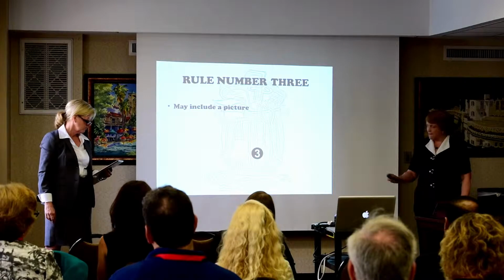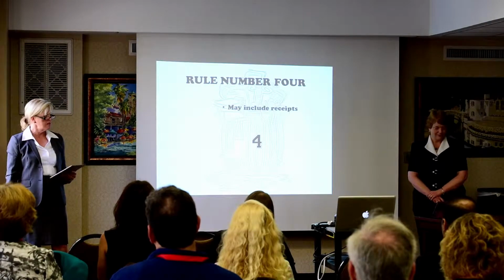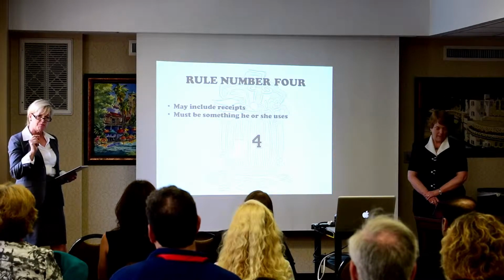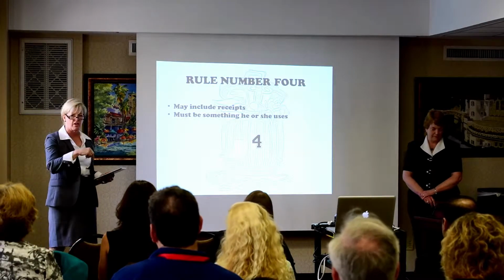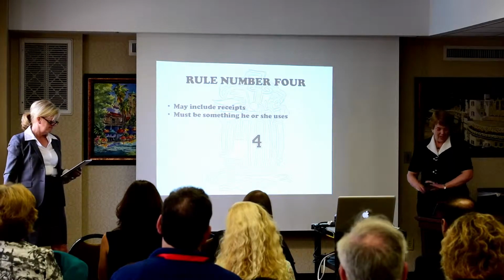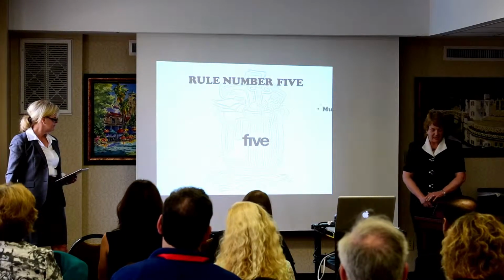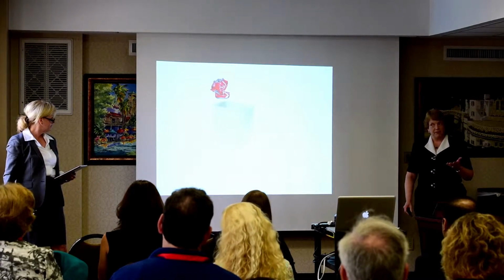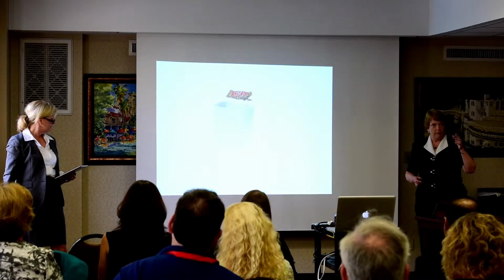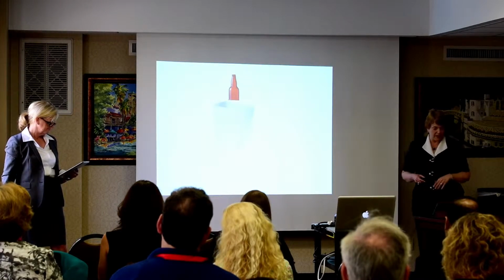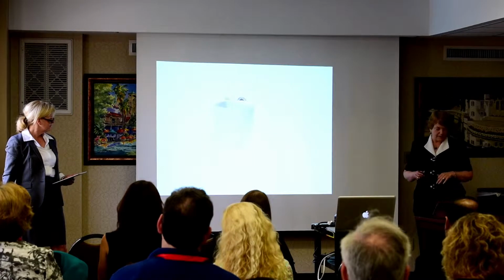Rule number 4. Students may include receipts for any product or service, but the key to this rule is it must be a product or service that they themselves use and have consumed. Rule number 5. They must have at least 10 items in their trash collection. They may count the receptacle. For instance, a gift bag could count as a receptacle and would count as one of their 10 items.